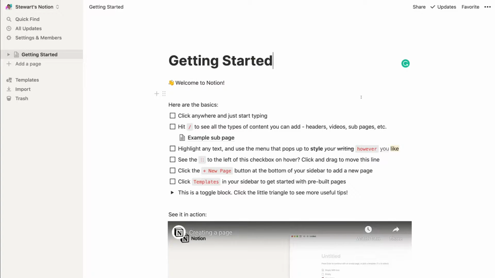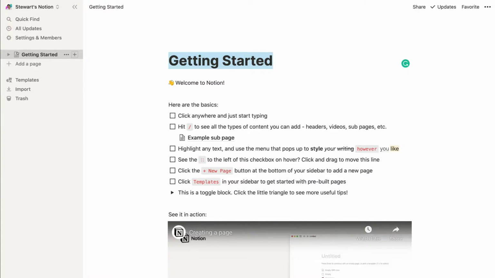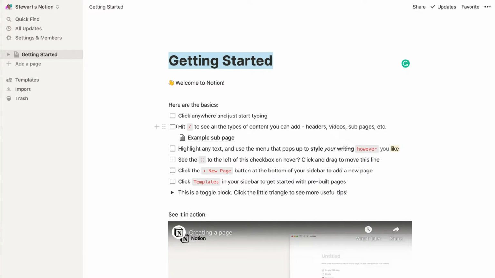Okay, so the first thing you'll notice on your Notion dashboard is this Getting Started section here. This is what we call a top level page. So if we navigate over to the left sidebar, what you'll see is this section is selected. This is what we call a page or top level page. We can also create sub pages, and we're going to show you how to actually create pages, create sub pages, and make modifications and edits to blocks. So each of these elements are actually called blocks. This video is a block, these text elements or checkboxes are blocks, and we're going to show you how to make modifications and actually customize each page shortly.